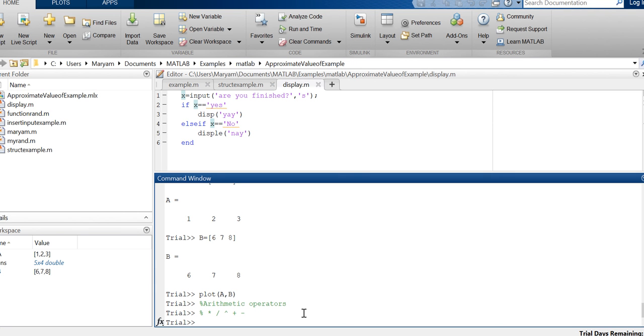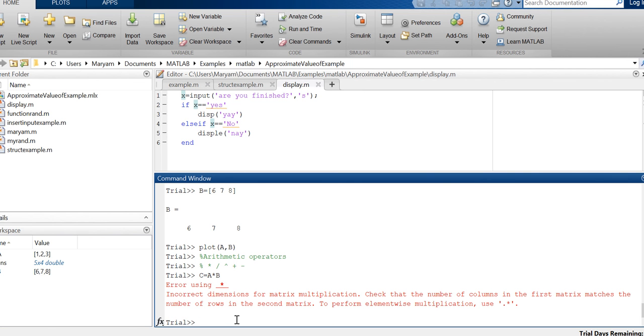Now, if you multiply two matrices together, you define another matrix C, which is A times B. Remember, when you type equal, it takes whatever is on the right side and puts it on the left side. So this code means multiply A by B and put it in C. Always put it on the left side.